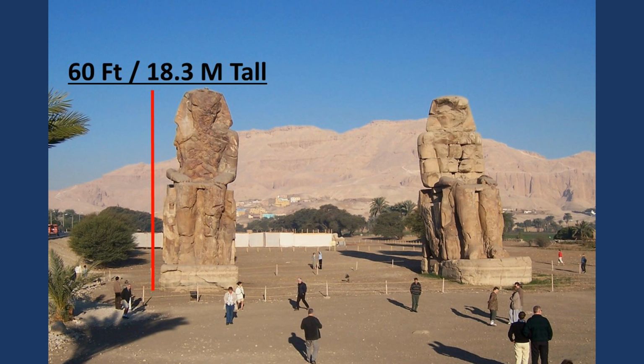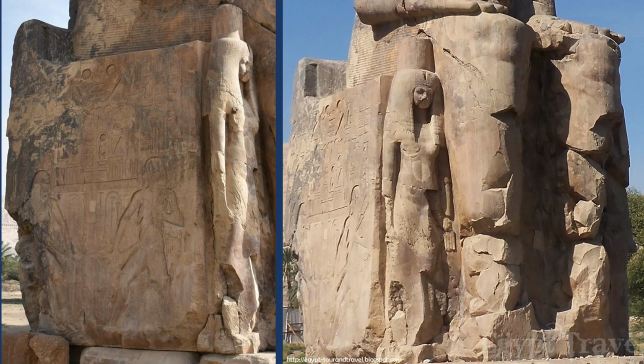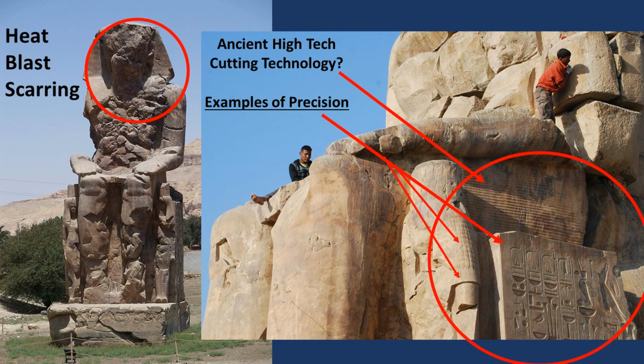To many people, at first glance, besides the fact that these are incredibly huge, they're obviously incredibly damaged. However, upon closer inspection, you can see that there's incredible high precision that was utilized in various areas of these statues prior to being destroyed. Whether they were destroyed by people after some sort of war, who knows? But there is evidence discovered by professional geologists that they have been heat blasted in some way, and some theorize that they may have been subjected to a plasma blast from the sun tens of thousands of years ago, which further validates the theory that the dynastic Egyptians did not create these statues and that they found them, and that the human civilization that existed before the great cataclysm that happened 12,980 years ago would have had some sort of advanced high technology.